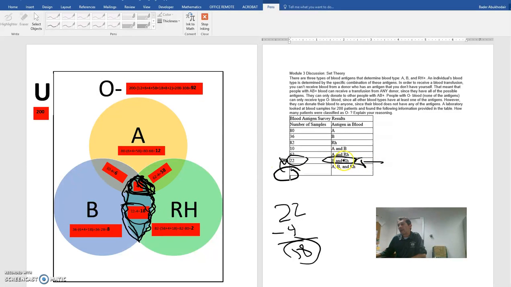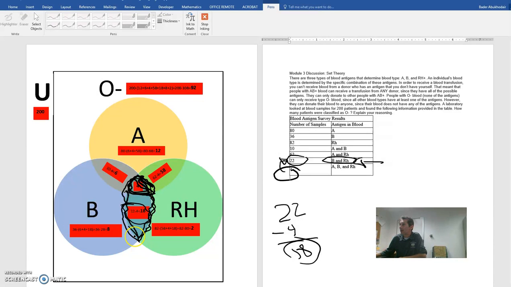A lot of people get confused at this point in particular. They say, okay, once I have B and RH is 22, then I will put 22 here. Well, you will create a problem doing this right away, because if you put a 22 inside here, all of this will have a 26, which is not true. Does this make sense?